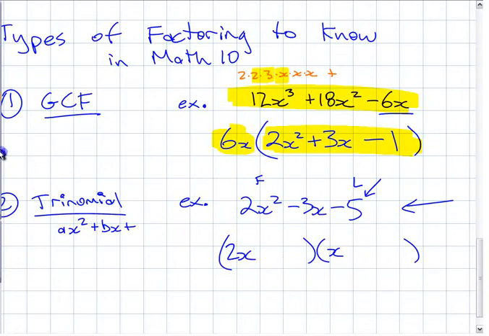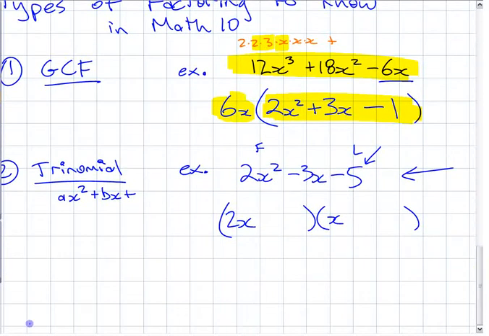So you think to yourself, what possibilities do I have for 5? I only have one, basically. What pair of numbers can you think of for 5? 5 times 1. Since these are different, you've got to try it a bunch of different ways. I'm going to put a 5 and a 1 here like this and check if this works. Now the fact that it's negative 5, I have to put a plus or a minus, so I'm just going to put in plus minus and see if that works.